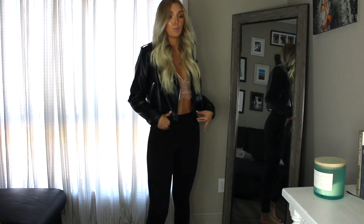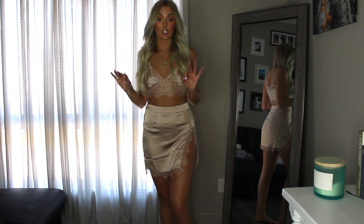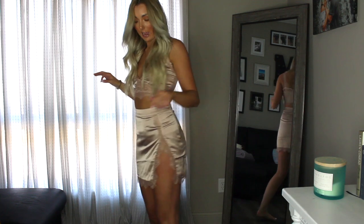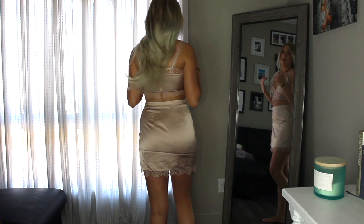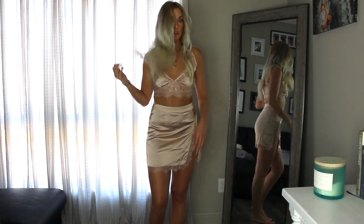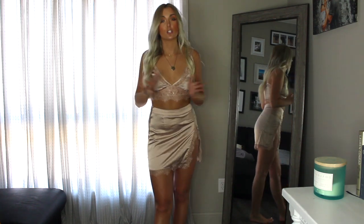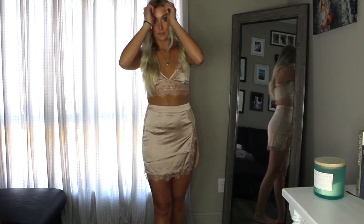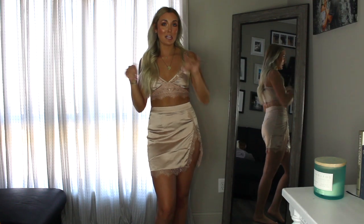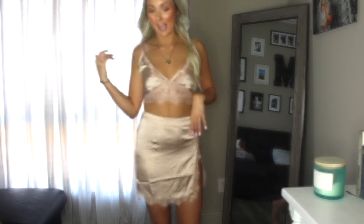Here it is paired with a leather jacket — it gives more of an edgy vibe, which I thought was super cute. And here's what it looks like with the matching skirt — definitely a bit more extra. It has a really dramatic slit on the side and hits about mid-thigh. It does wrinkle easily since it's a more affordable piece. I actually planned on wearing this to Vegas but wore something else, so I'm still waiting for the right occasion.